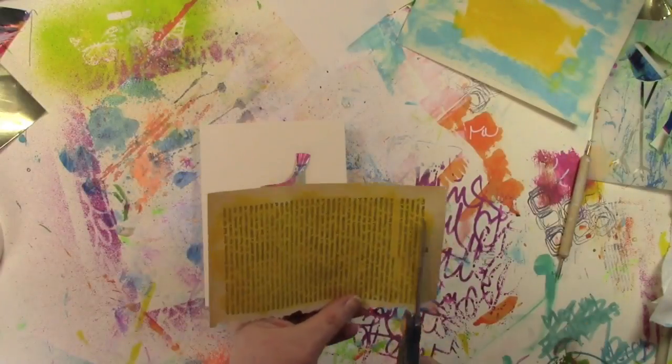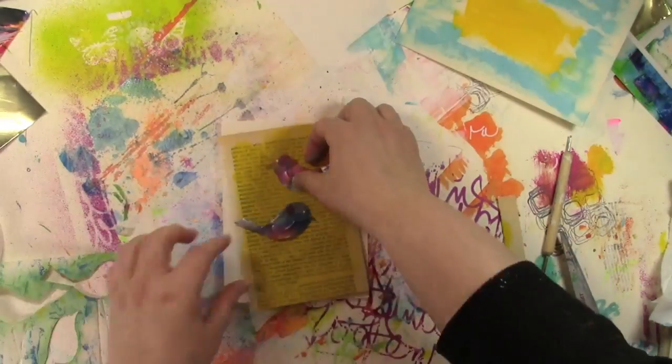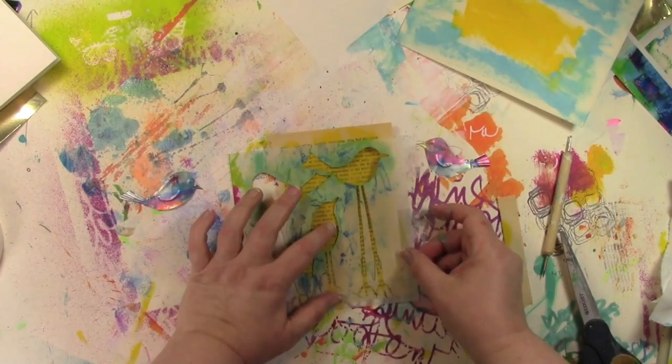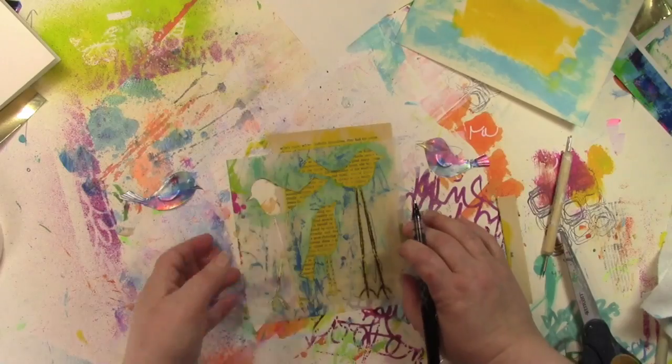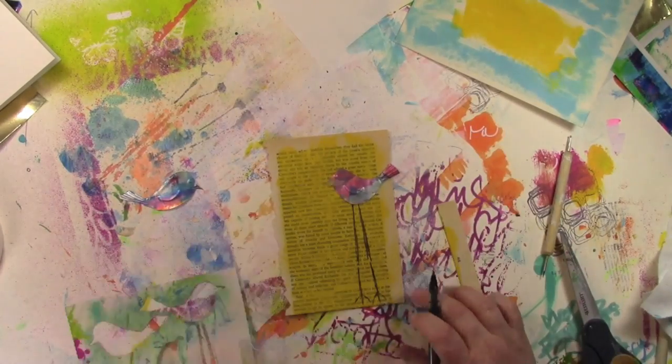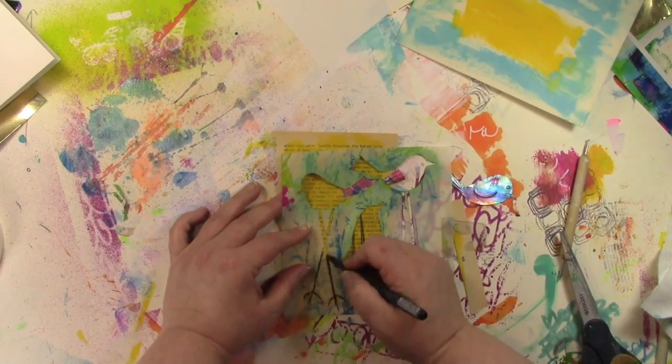Now I'm going to turn these into a card. Well, this card is starting out with some book text that I've painted yellow with acrylic paint, and I'm going to create the legs for the birds, and I'm going to use the stencil to guide me because I really love the look of these super long legs. Like that placement, well, now I want the other bird shorter, so I'm just going to use some of the legs of the bird.